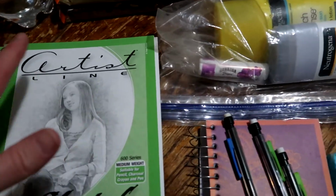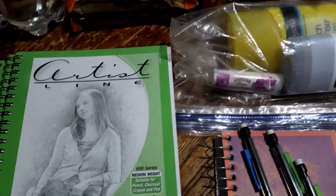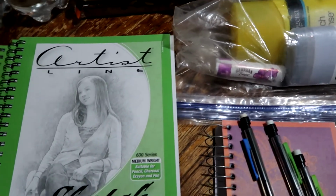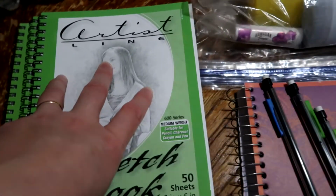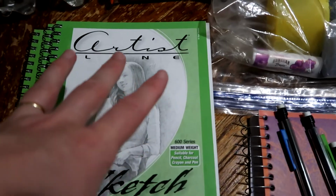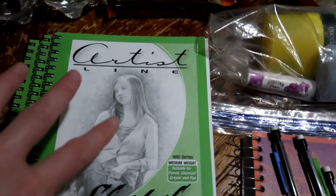And I will say, I'm kind of showcasing everything together, and then some of this will be split up into backpacks first thing in the morning. Some of their backpacks are already pre-packed. So this doesn't show pencils because theirs is already pre-packed with pencils. This is just something that I was giving them to add to it that I meant to be giving them a while back. We thought about putting this in our travel schooling bag.